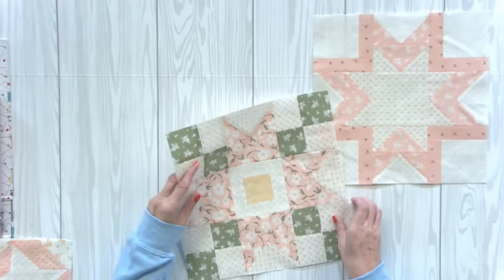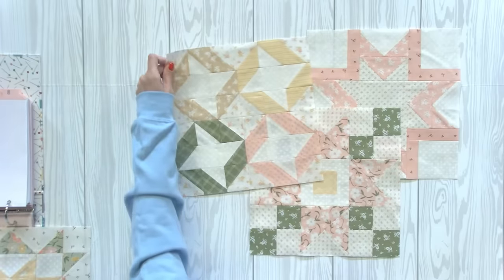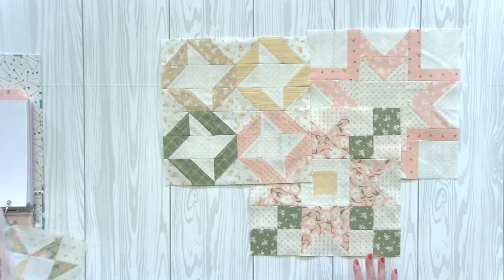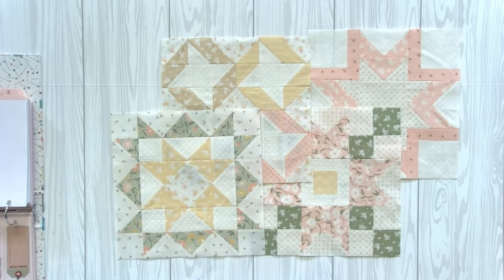And it'll just show you how that second low volume, or the low volume with the background, looks, and how sometimes I've put that low volume on the outside and sometimes on the inside. All of these I colored in Electric Quilt before I started so that I would know what look I was going for. A hint: when you're starting a sew along, if you wait until you have at least 3 or 4 patterns, you can color it, see what direction you want to go, and so you don't end up going the wrong direction.